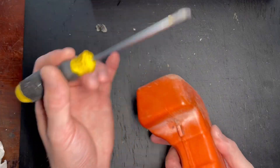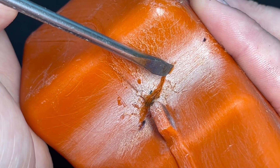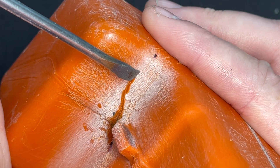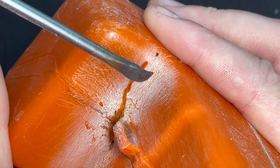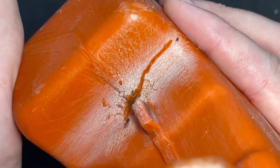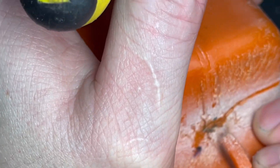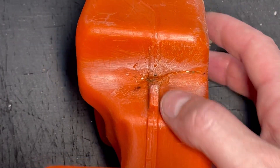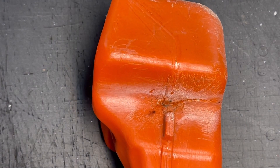So really gently now I'm going to go along that crack. I want it just hot enough to melt it and no more. See how we're not burning anything here? I'm going to gently press on the tank and make sure that I've hit my mark, which I have. I'm going to re-pressurize this tank with a bit of soapy water on top and just see — this is not repaired yet, this is just the initial stage — but I'm going to see if I've missed anywhere. It's very tricky to see.